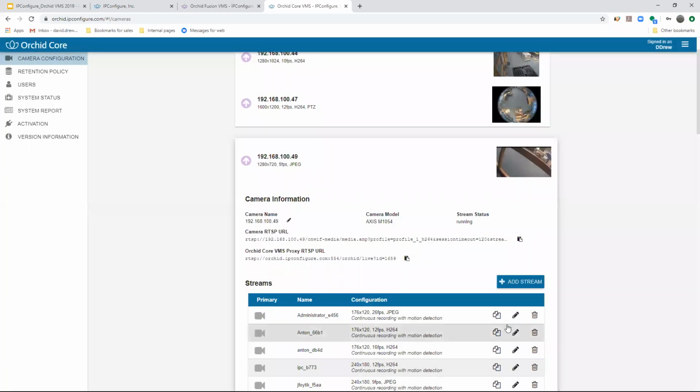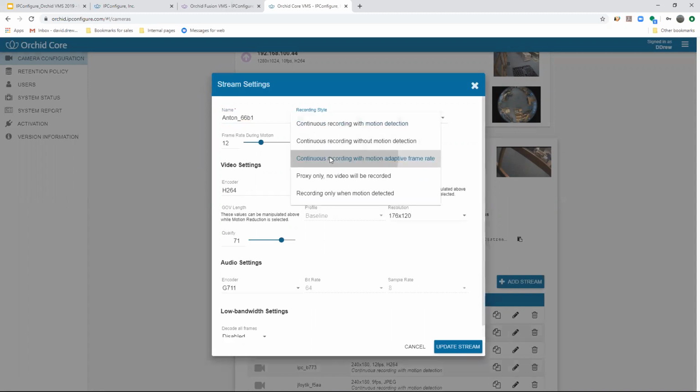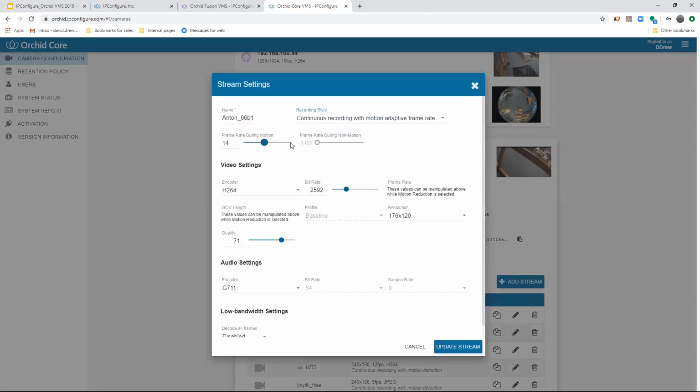So when I go in here and look at this camera, when I have motion, go ahead and jump that continuous with adaptive. Jump that camera up to a full frame rate. And we can handle whatever the frame rate of the camera is. If you have cameras that are doing 30 frames per second, that's fine. We can record 60, 120. We can handle whatever frame rate that camera will put out. But when I have motion, go ahead and give me the full capabilities of that camera, or a lesser capability, but let's get above what I'm doing on my audit trail.